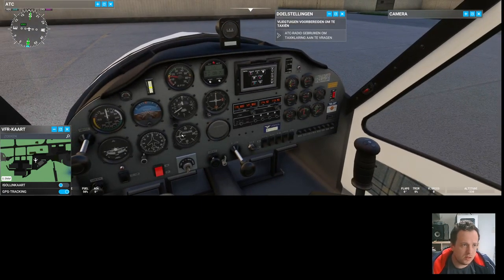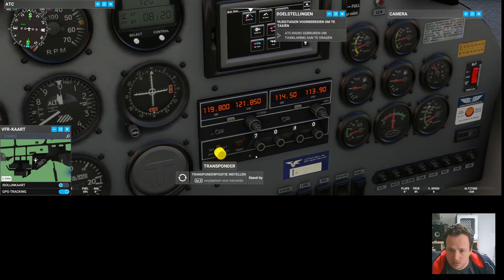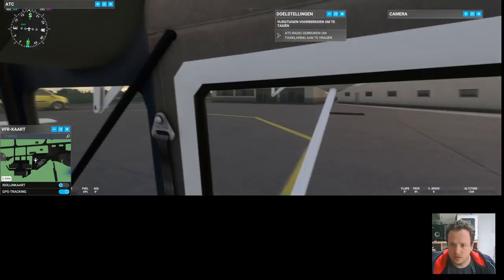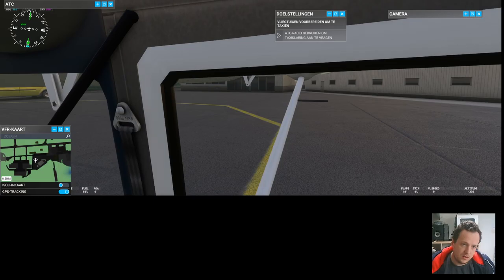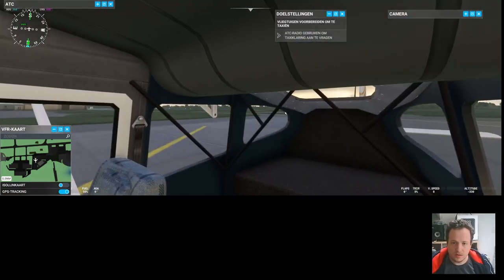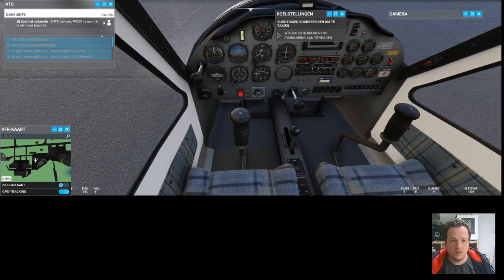We're going to turn the transponder to ground. I'm not sure if I have a transponder in this plane — oh, I have a transponder here. Transponder should be set to test. Flaps — we're going to try and see if I can find them and lower them. Fully lowered, that's fine. We're going to move them back up — that's also good. We're going to do a radio call. The frequency is 132.325. In real life, we would be saying: Hello, this is — in our case — Papa Hotel Uniform Lima November, training flight, and then everybody says good morning.